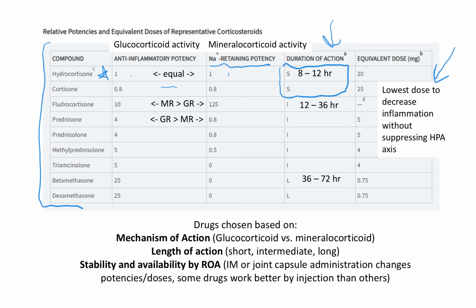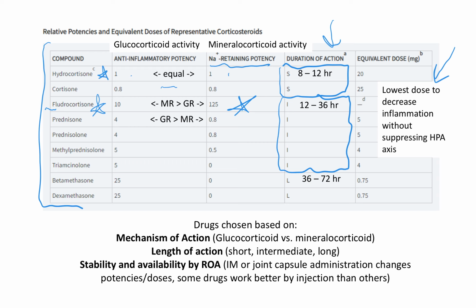Really, the one that's very different that you should memorize, that's a little bit off from the rest, is fludrocortisone. If you remember it starts with F, that might help. Fludrocortisone is the only one on here with a higher binding affinity to mineralocorticoid receptors than glucocorticoid receptors, meaning if you want to choose something that specifically targets aldosterone type activity, in cases of, we'll talk about that, even Addison's disease, we can give fludrocortisone. And this now enters into the intermediate drug class, and those drugs last about 12 to 36 hours in the body.